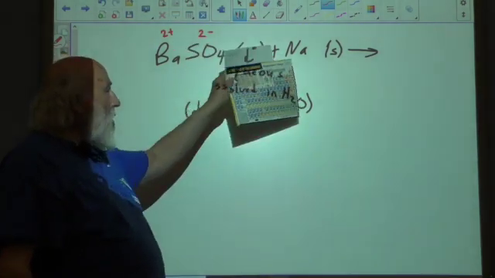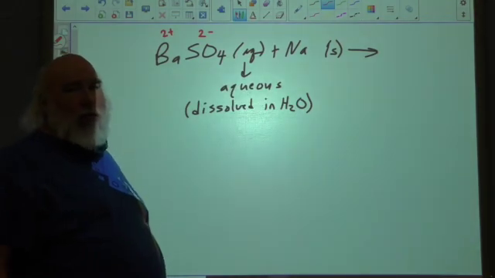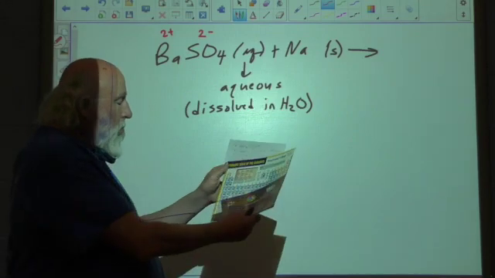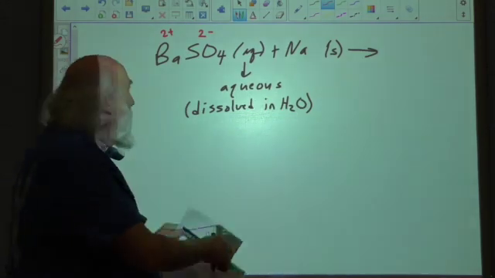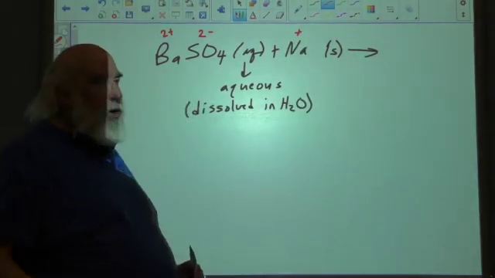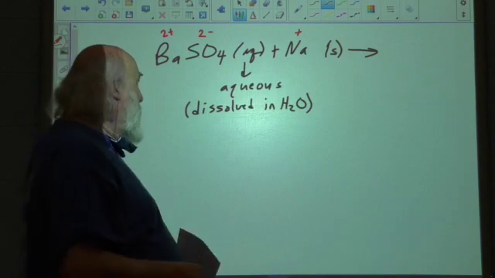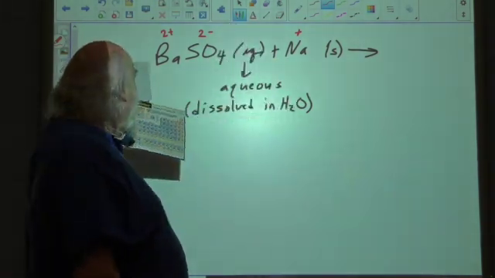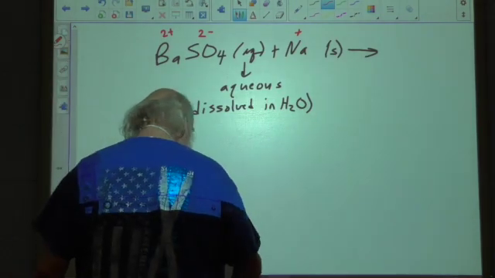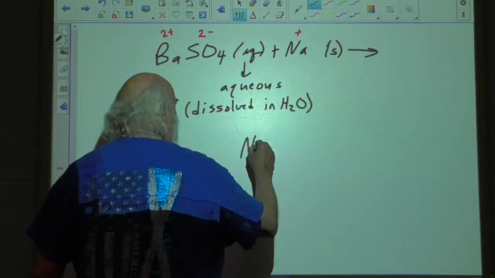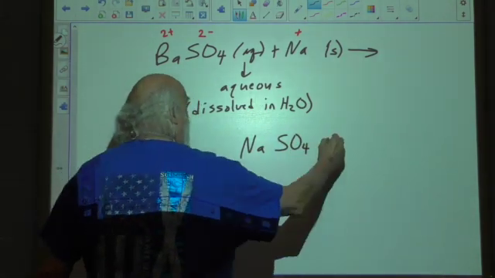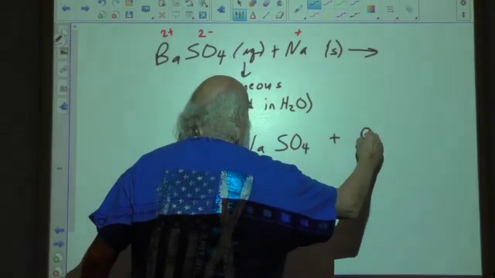Now sodium, when it reacts, will become an ion of what charge? Well, find sodium on the periodic chart. It's in column 1A, so it's going to have a charge of positive 1. Now, what that tells you is that the sodium is going to kick out the positive ion barium. So the Na is going to be with the SO4, and that's going to leave poor barium all by himself or herself.